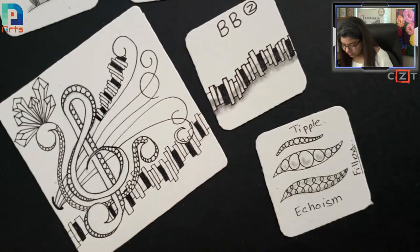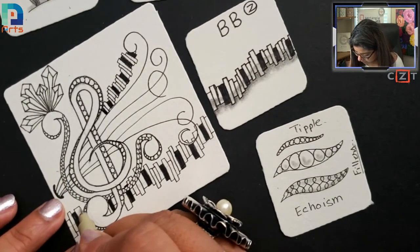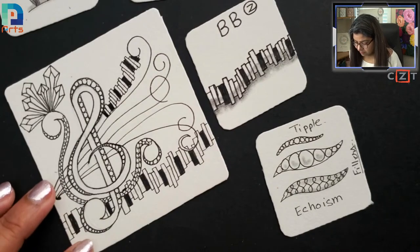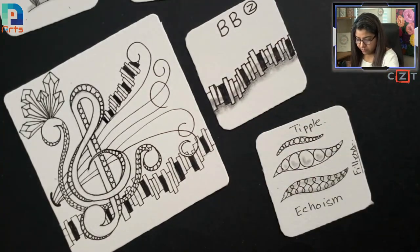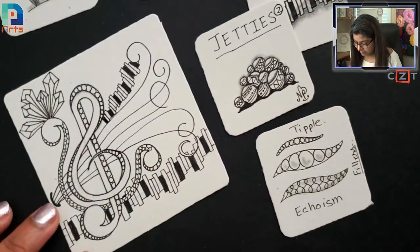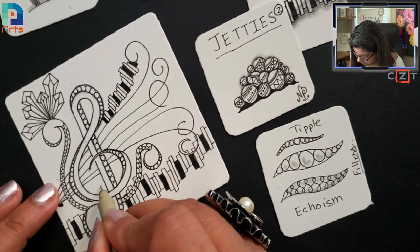Okay, here you go. This is the beautiful BB tangle. This tangle really goes very well with the theme. So now it's time to draw jetties, a lot of these beautiful decorative balls. Let's create some drama in this tile.